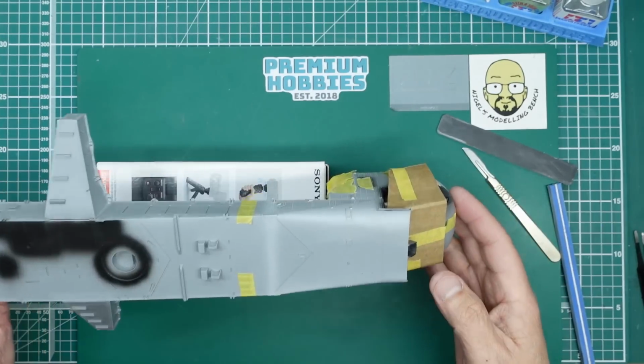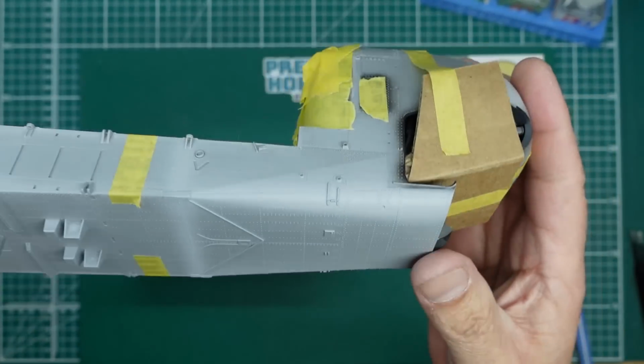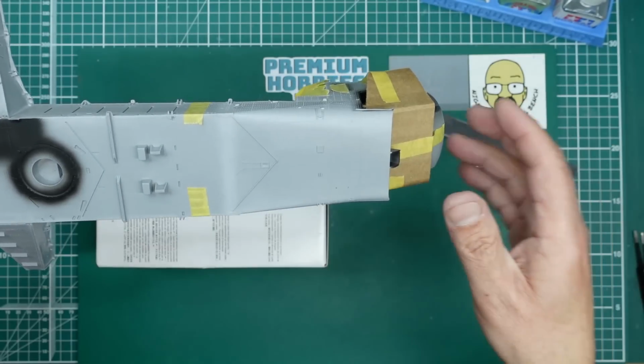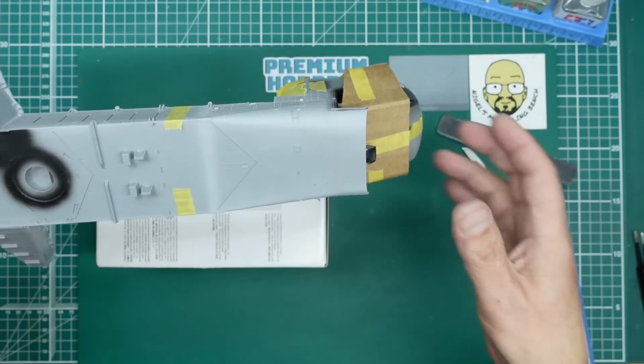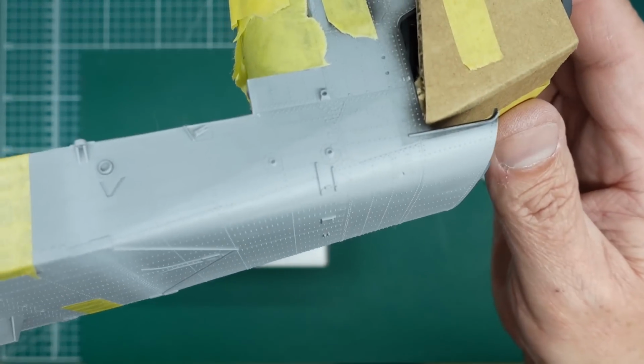And there we go, guys. It's not perfect, but it's good enough. You have all the engine detail and air intakes and everything up here. So a lot of it's going to be not covered up, but shadowed. So, you know, it doesn't need to be absolutely perfect. But as you can see, it's not bad.